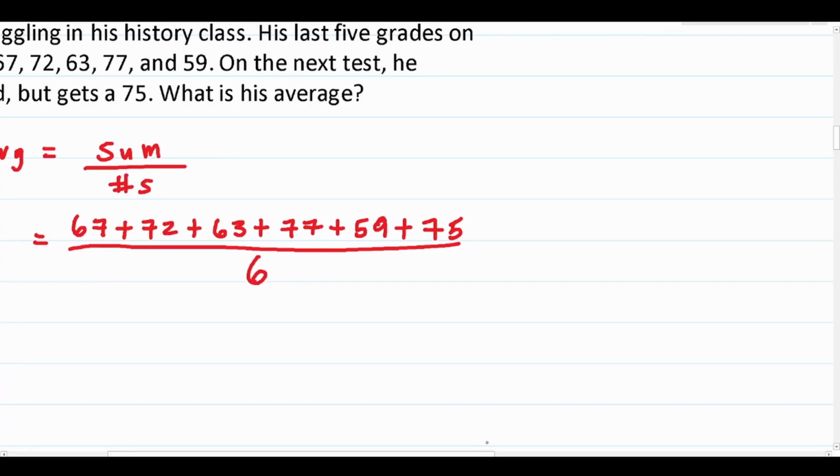You will see an average problem on the ASVAB, and whenever you have a bunch of numbers in the numerator here, it's a good idea to add them vertically like this, so you don't make any mistakes. Although this is where you're likely to make a mistake on the test, so take your time as you add these up.